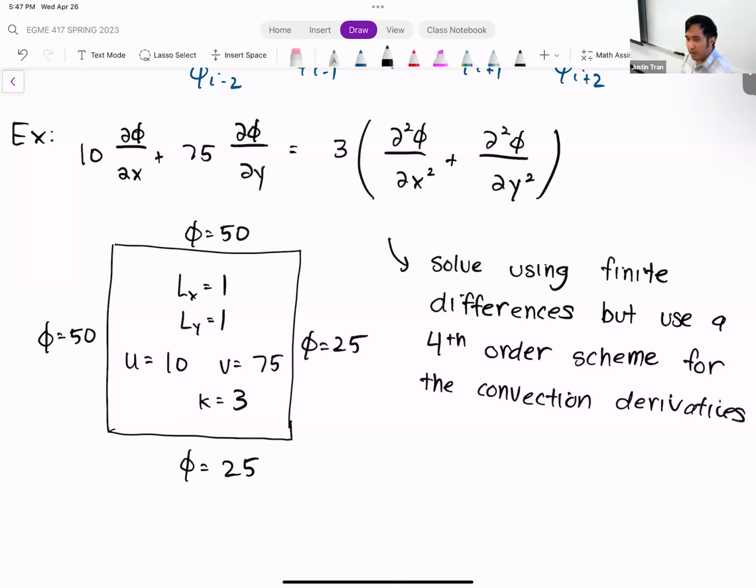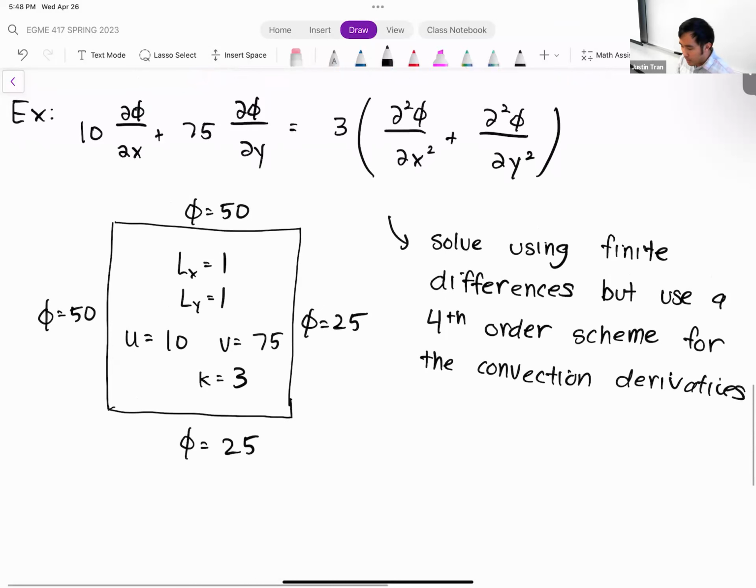One thing I'm intentionally leaving out of these lecture notes is combining higher order schemes with time marching. That's something you guys are going to have to figure out for your projects. Part of that is going to be, how do you take an equation like this, apply higher order schemes for the convection, apply time marching, and then use that to obtain your equations. That's one thing you're going to have to do for your projects, and it's one thing I'll help you out with. I'm not just going to toss you to the wolves, but I do want you guys to at least try with that derivation.